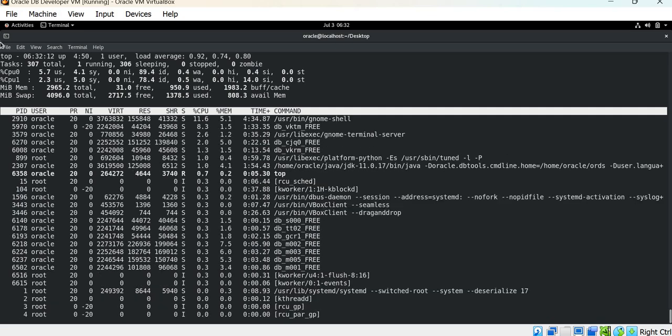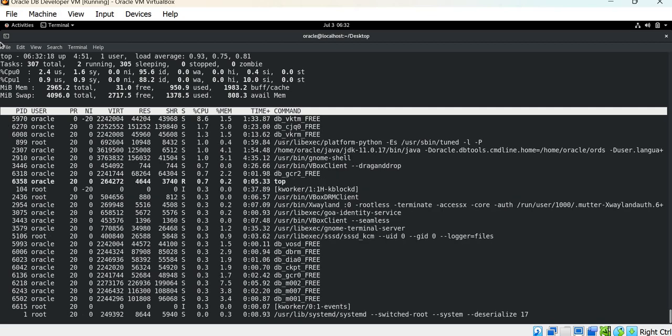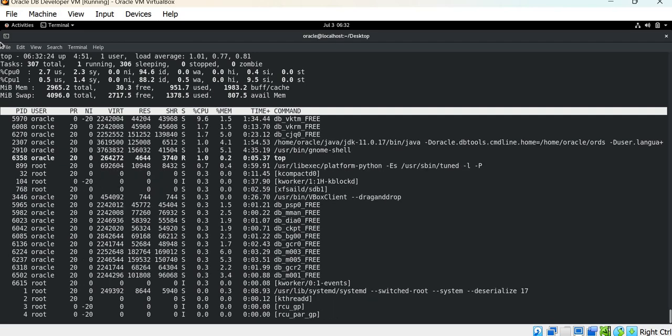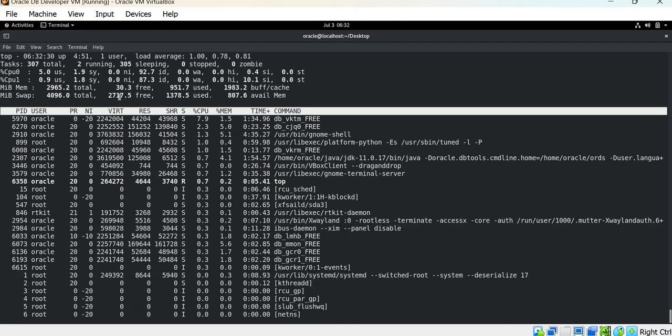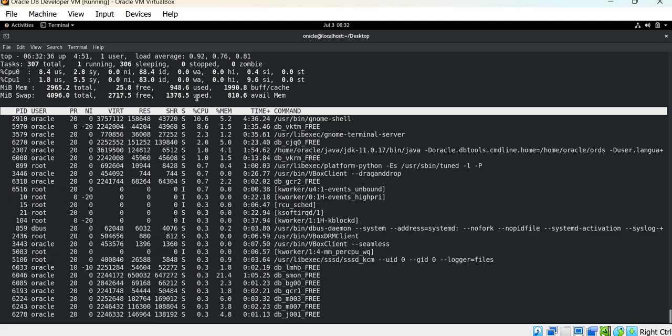As you know, swap is used only when the physical memory, RAM, is completely used and the server needs more space, so it will use disk space as swap space. So if at any point you are using swap space, it's not a good idea. For me, it is showing 27173 free and 1378. I think at one point swap space was used.